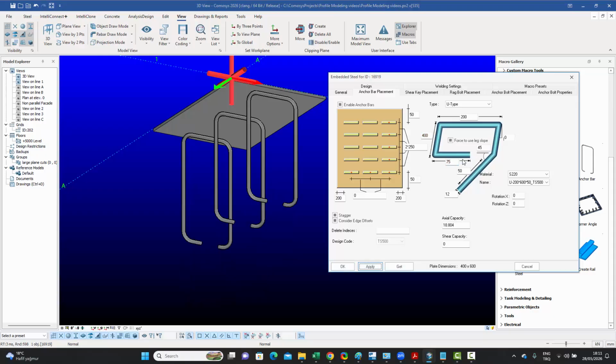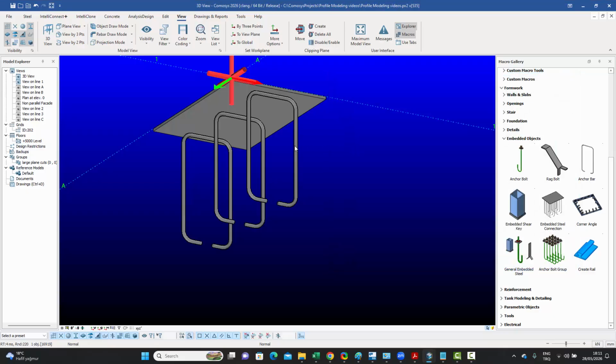The other one is also given as 75. This one has an angle to it, but in our case, that angle is 0. So this distance is 75, this distance is 400, and this distance is 200.